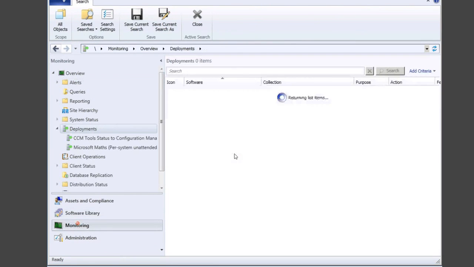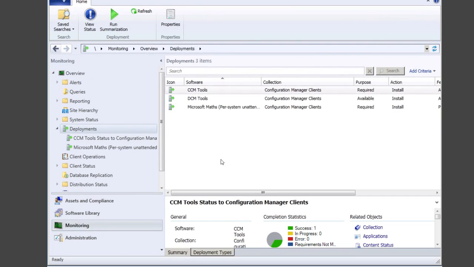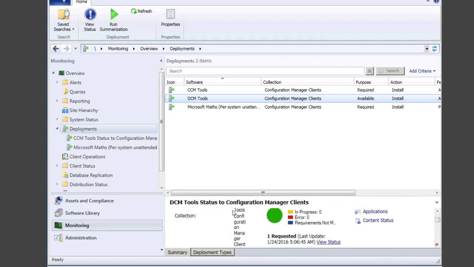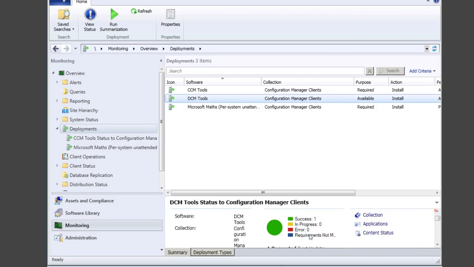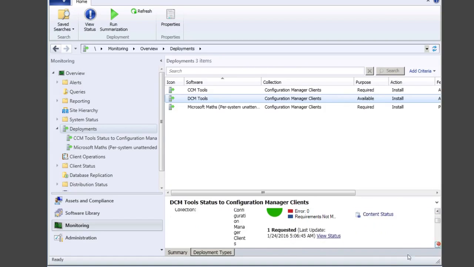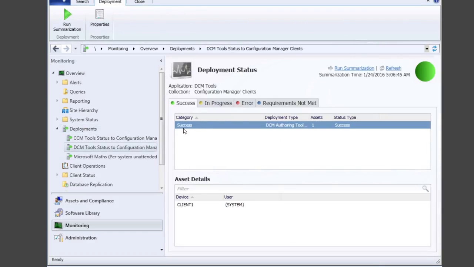Let's go back to monitoring. Oh, there you go. It shows that the software has been successfully installed, and if we view the status, it shows that it's been installed onto the Client 1 machine, and that pretty much covers it.